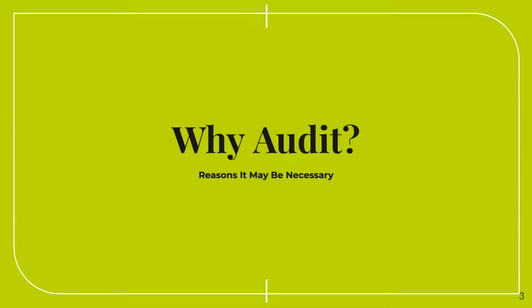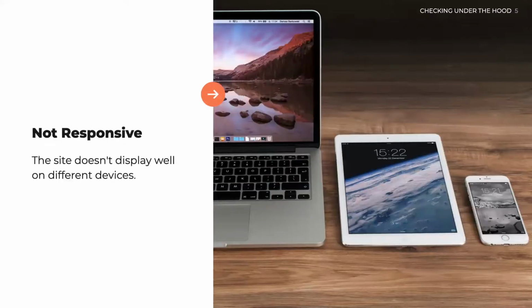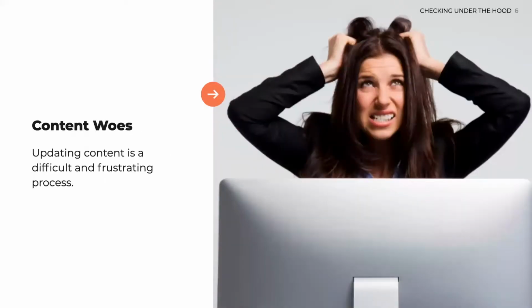So why audit your site? That's what we're here to learn about, right? There are many reasons to audit your site. Your site could be slow to load. Site pages take more than 3 seconds. Your site may be not responsive. It doesn't work well on mobile devices or tablets. You may be having content issues and woes. Updating content has become troublesome and burdensome, and it can be frustrating for your content authors.